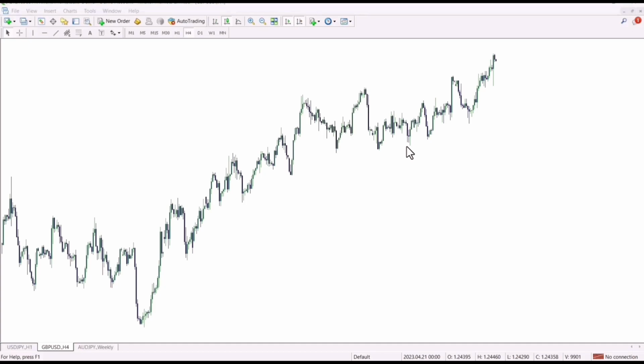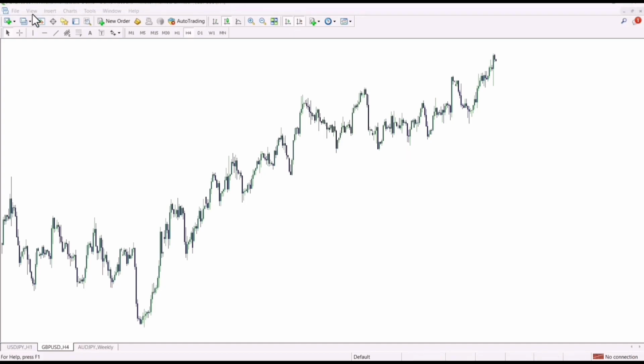Supply and demand gives us a great insight about the structure of the market that we are trading. One key element that helps traders to identify supply and demand levels is the candlestick. Candlesticks play a very important role when it comes to supply and demand. In this video, I'll be showing you an automated indicator that can help you to identify these levels on your chart.